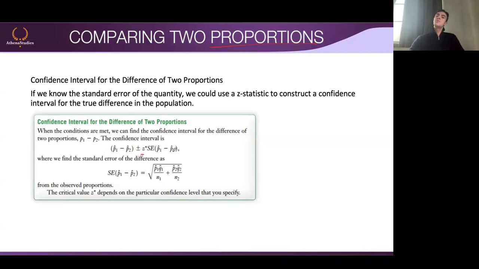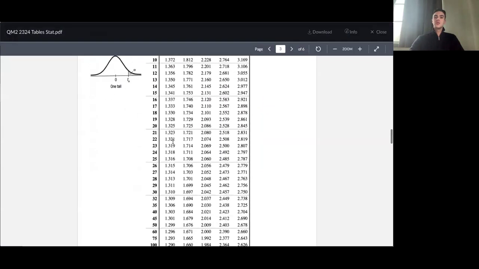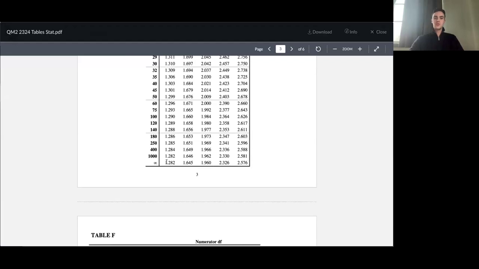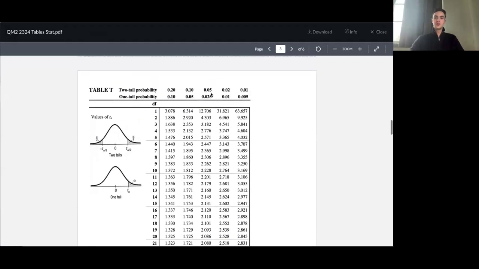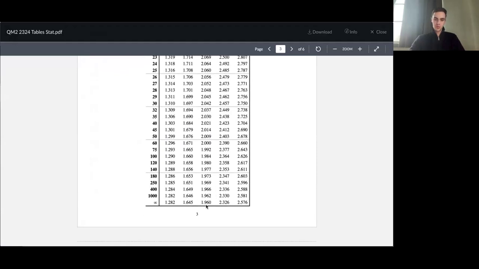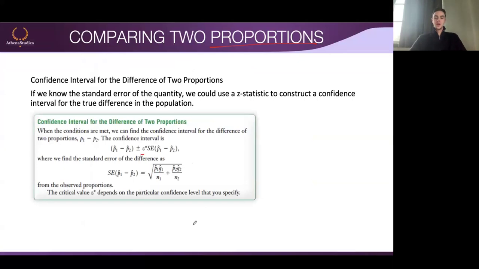What is the z-score? Depending on your confidence interval, it can be 20%, 10%, 5%, 2%, 1%. They're going to tell you in the question, you've got the numbers here assigned to the different levels. If, for instance, we have a 5% significance level, we want the z-score, we scroll down and we get 1.96. That's the one we use the most in exam questions, but it can happen that it's 10% or 5% or 1%.